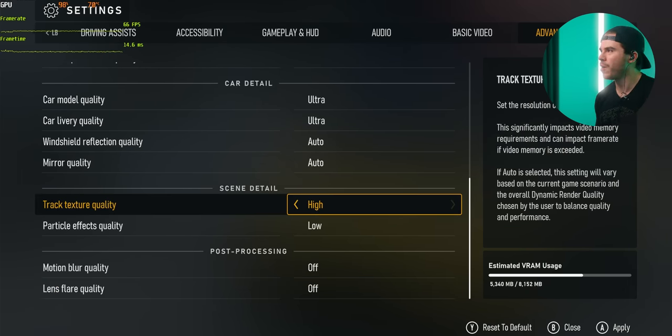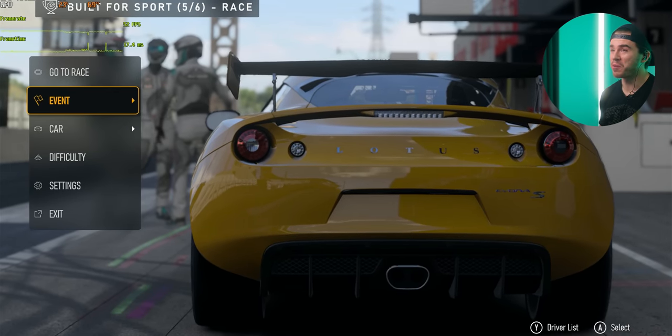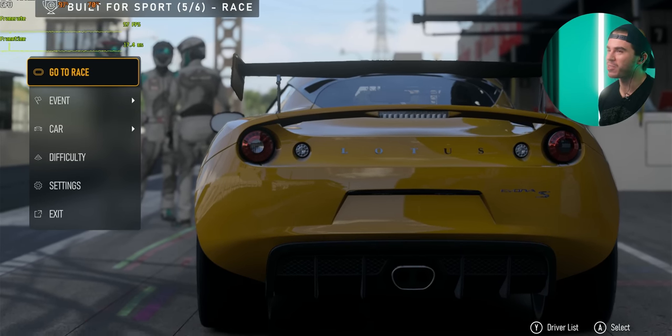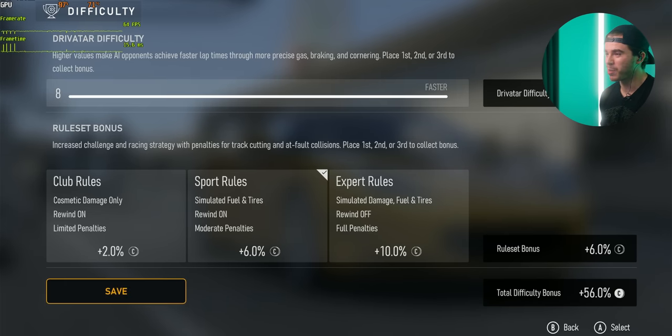We don't need those. One thing to note though, we don't have FSR 2.0 turned on because for some reason, the game just crashes. I don't know. I mean, the game's only been out for 3 days, so pretty sure that'll be patched soon. But still, here's the performance. And by the way, starting from last on the grid, AI set to 8, maximum difficulty.